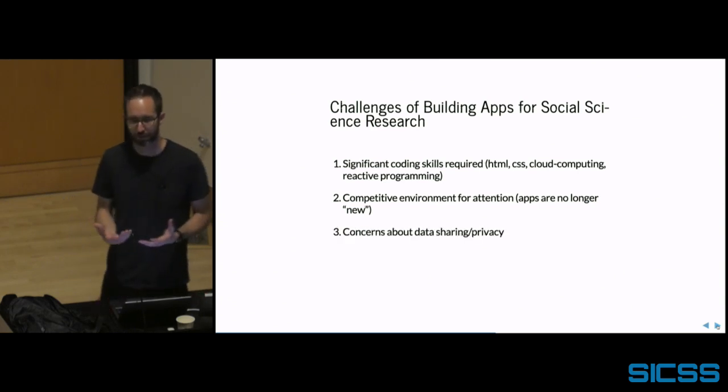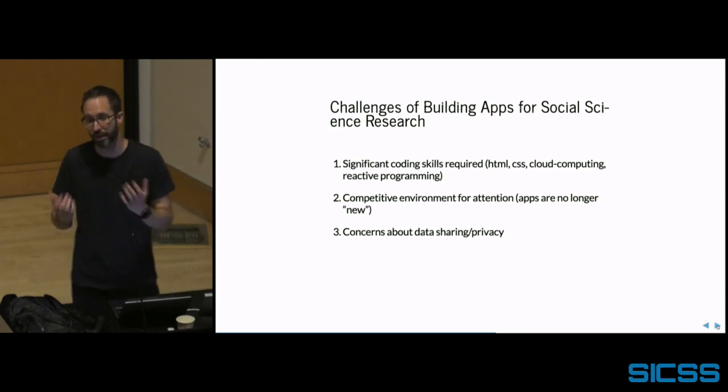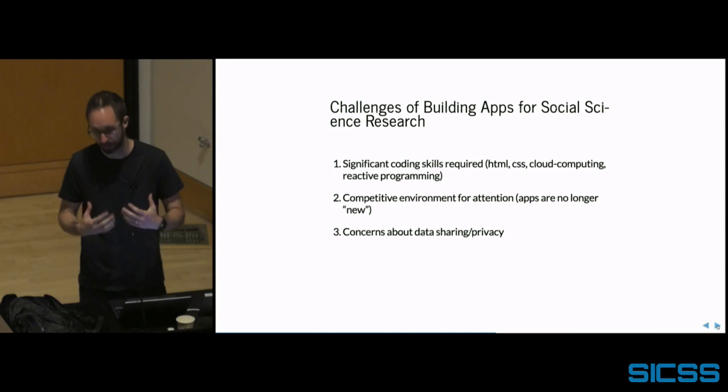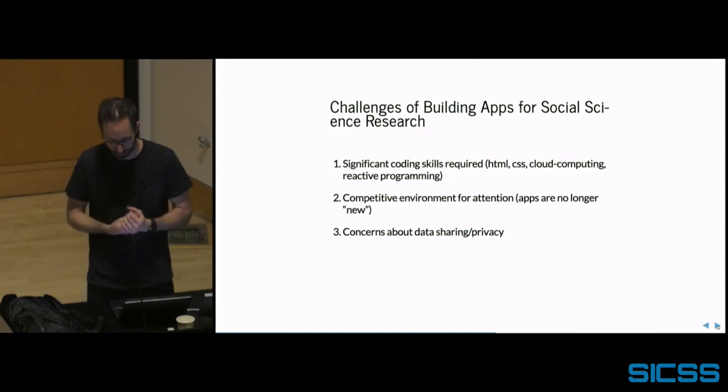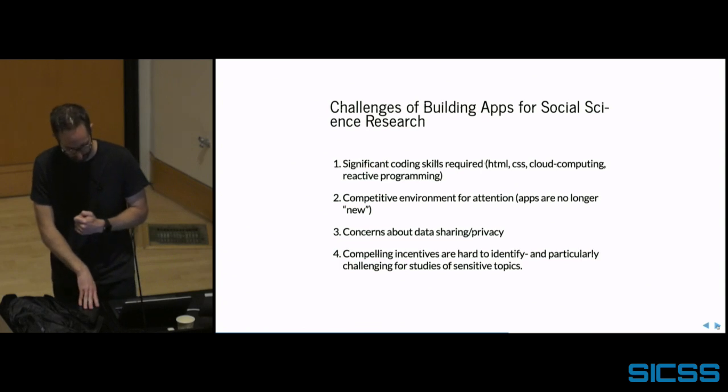And there are pervasive concerns about data sharing and privacy. So now there's the stigma of Cambridge Analytica, and people have some idea of what might happen when they share their data. Although my conversations with major survey firms who are using these apps suggest that these have minimal effect on people's willingness to share data. But that's an empirical question that we need more research on.